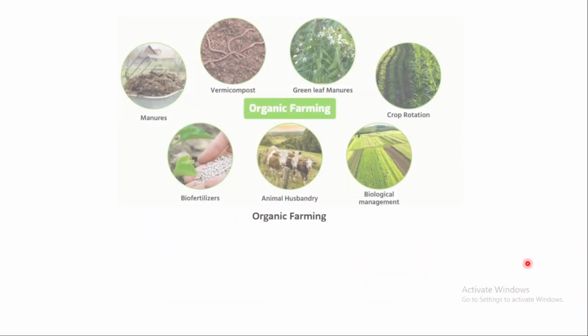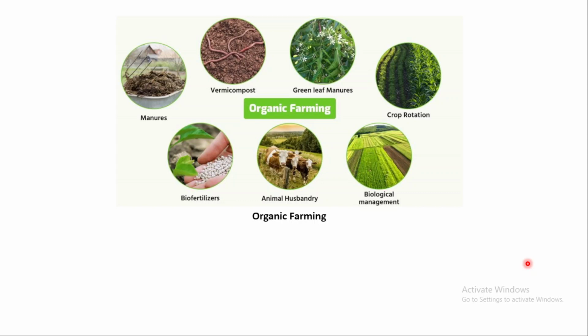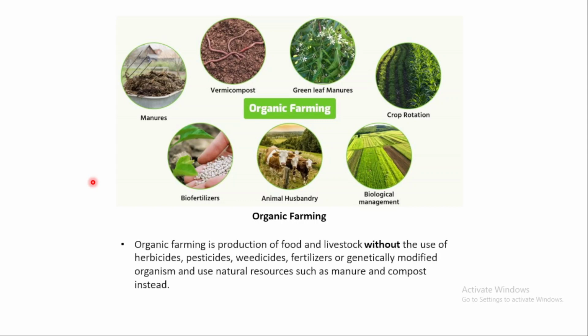And the third option we encountered was organic farming. Now what is organic farming? Organic farming is the method in which there is no reliance on any kind of external agent like chemical fertilizers, pesticides, insecticides, nothing, not even genetically modified organisms. So organic farming does not depend on any kind of external factor. Everything needed in the crop or in the farming field comes from nature and the surroundings itself.